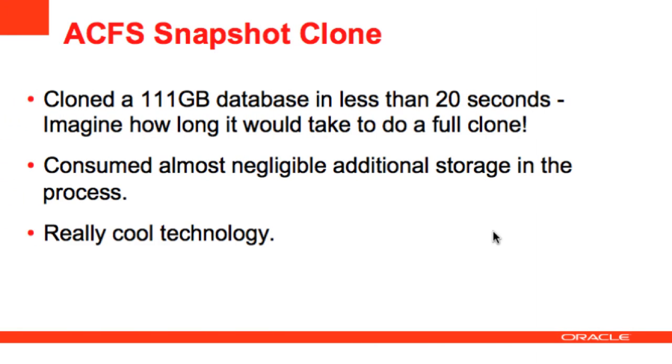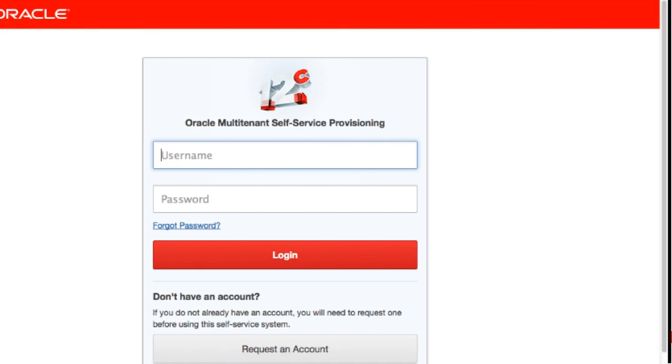Now let's summarize what we have done so far. We cloned a 111 GB database in less than 20 seconds. You just imagine how long it would have taken to do a full-blown clone. We consumed almost negligible additional storage in the process as well. So this is really cool technology that can be leveraged in the Oracle multi-tenant architecture. Now let's move on to the next section of the demonstration.